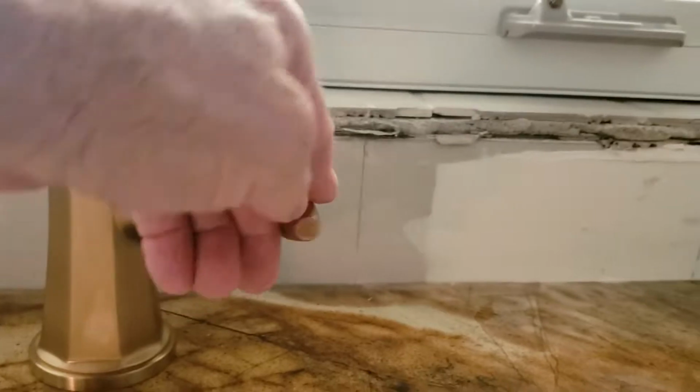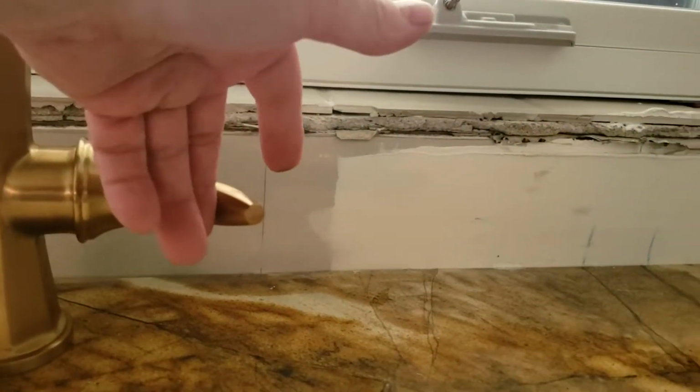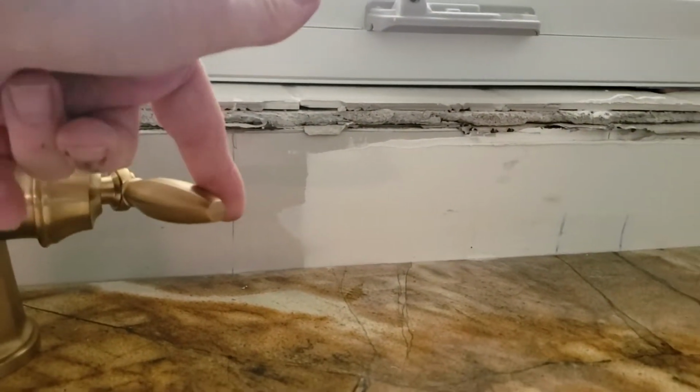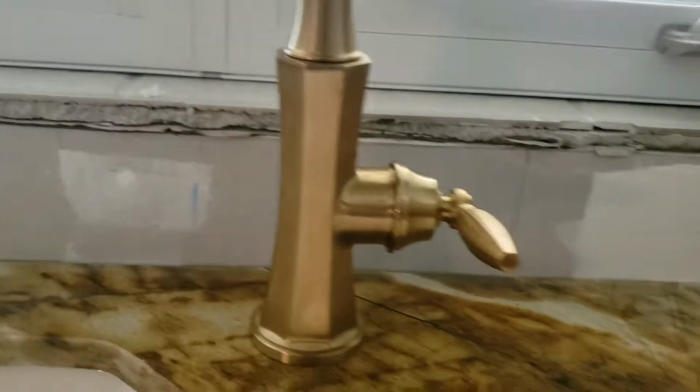And then, of course, the functionality of the faucet, off and on and back and forth. Don't over tighten, don't over open, over close, don't overturn back and forth. One finger operation is all you need with this. If things start to stiffen up here, there's a cartridge in there that needs to be replaced. But if it starts to get stiff, don't start cranking on it this way and this way. And of course, it's your faucet, and I know you're going to be gentle with it anyways.